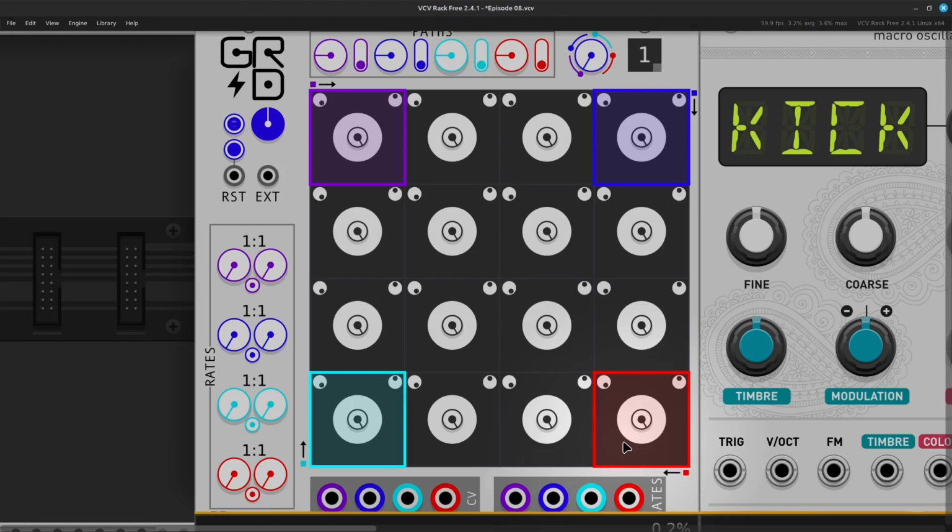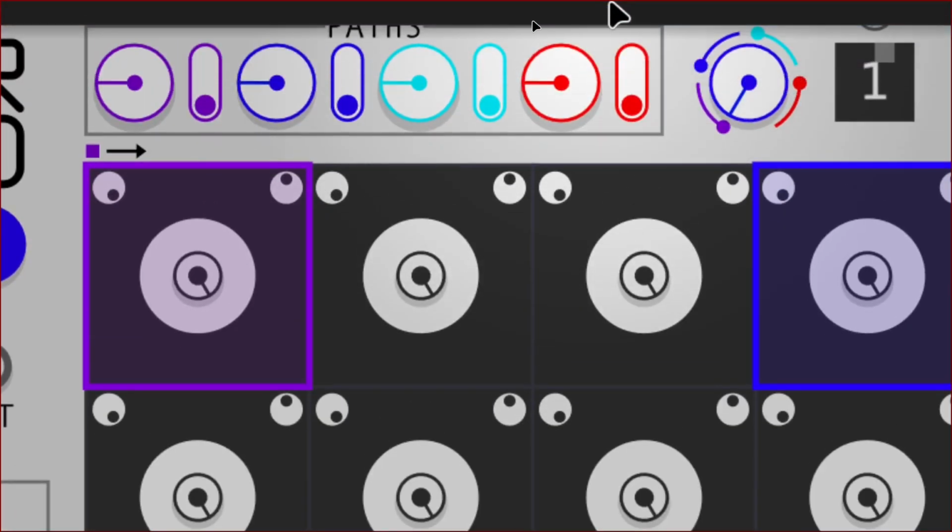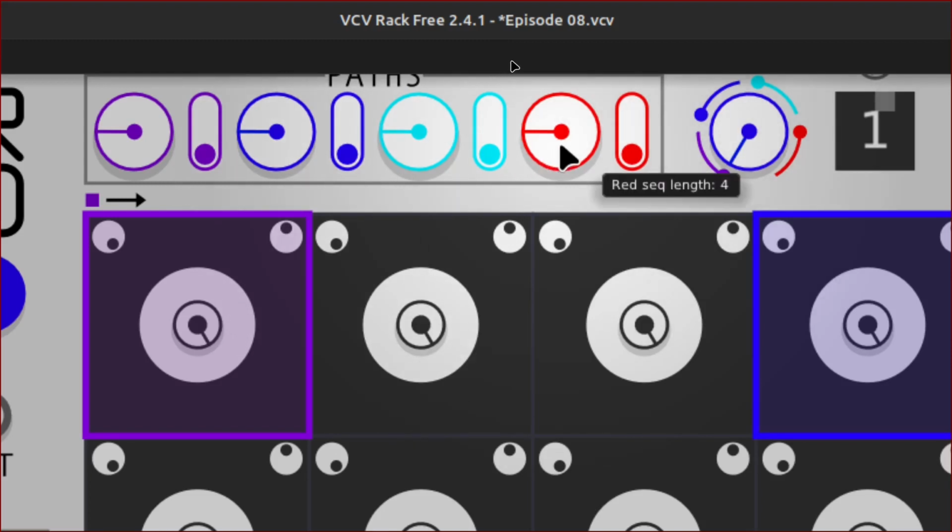Now, the paths that they take around this grid are what you can define using the controls up here. And they're individuated. So, like for red, it's set with this dial. Like if we were to zoom in, you'll see a second mouse cursor appear. The big one is actually me. You see it's set for 4.